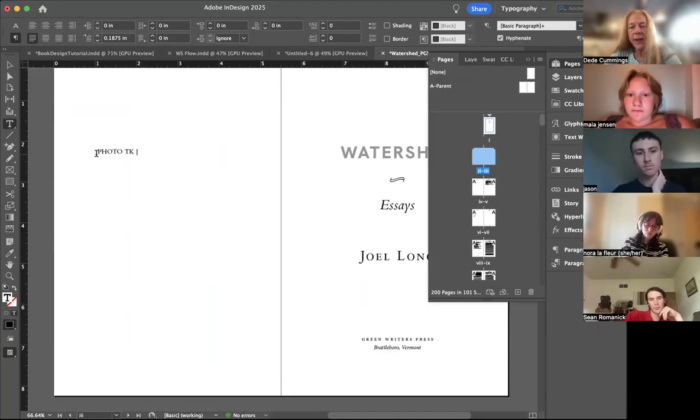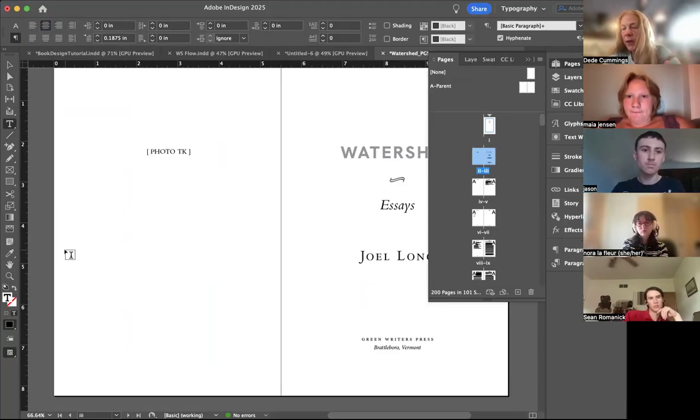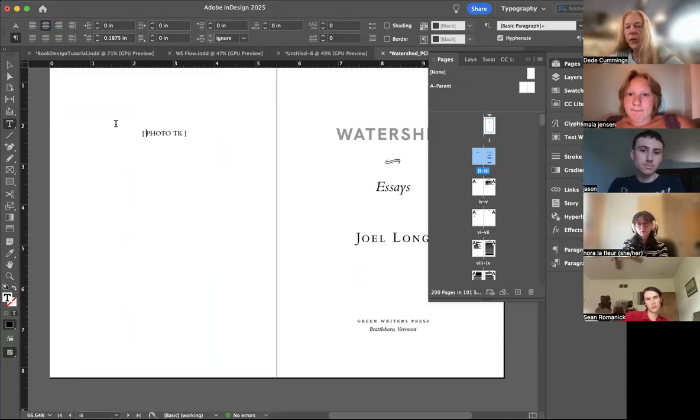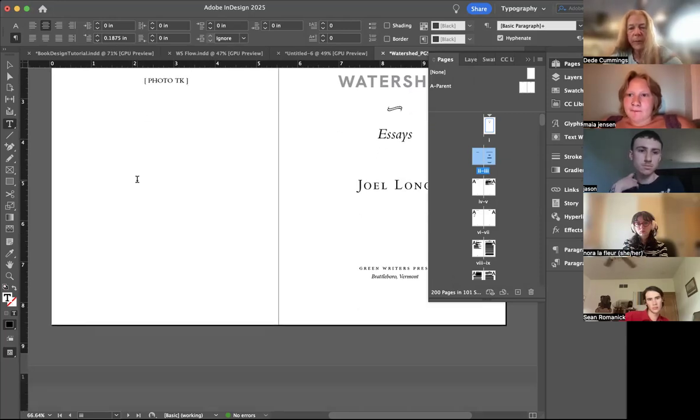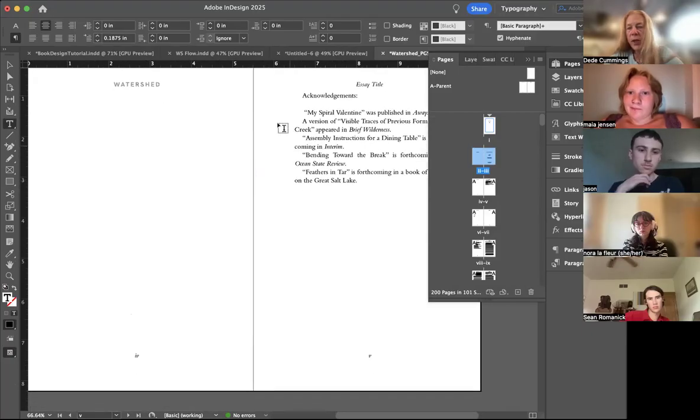And we always bracket stuff, which means it's kind of letting the author know and the editor know that there's going to be a gorgeous black and white photo of the author that's coming. This is called the verso. It's also called the frontispiece in the old days, frontispiece. Okay, so we have acknowledgements. Now this is going to be blank.